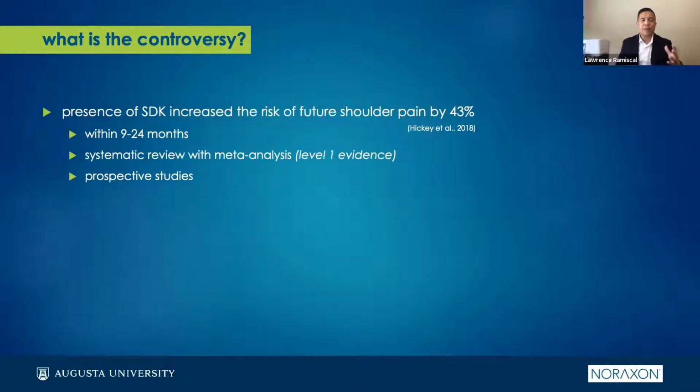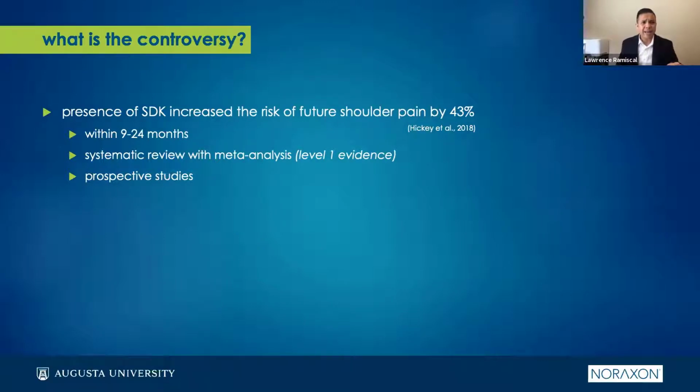The only problem, I mean, there's a big legitimacy to this particular study, because this is a systematic review with meta-analysis and has level 1 evidence. And believe me, I have read this article from top to bottom, and they did a pretty good job. It's a collection of all these prospective studies. These are really powerful studies, and they followed these patients after they detected the scapular dyskinesis, and almost half of them developed shoulder pain when the scapular dyskinesis was present.